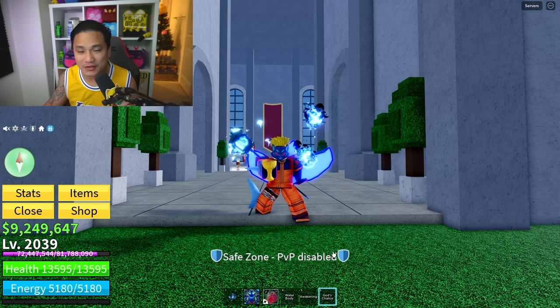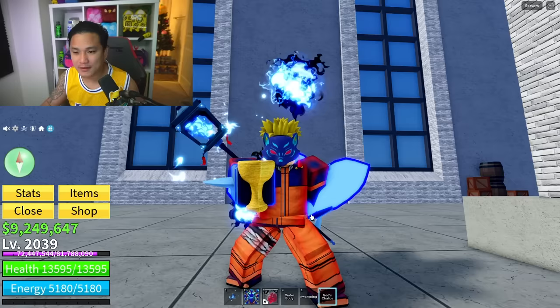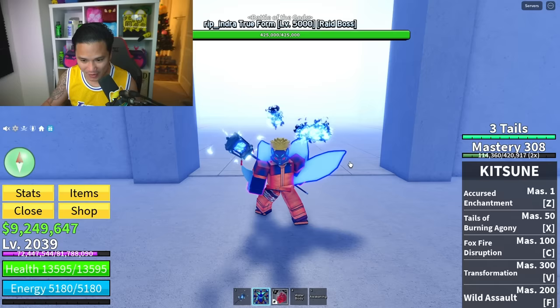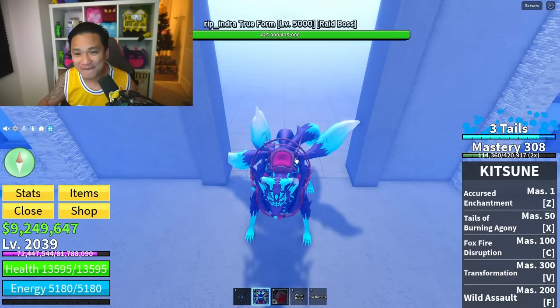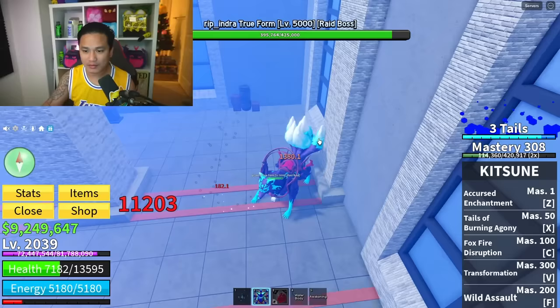But first, we need to defeat the final boss using the Kitsune fruit, Rip Indra. Can the Kitsune beat Rip Indra? In 3, 2, 1. Let's go, Rip Indra. Time to show you the final tail of the Kitsune. Ooh, we have 1, 2, 3, 4, 5 tails versus Rip Indra. Let's go. Oh, can I beat Rip Indra? Oh my god. Can we defeat Rip Indra?